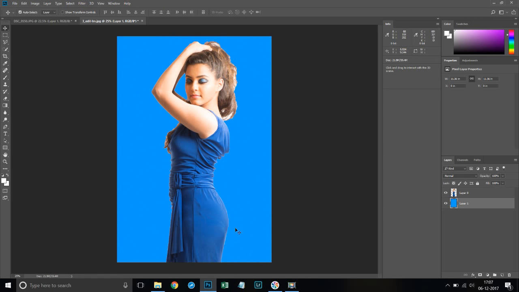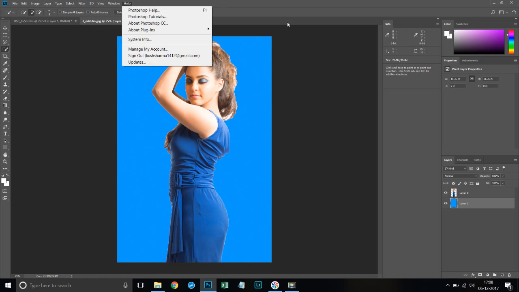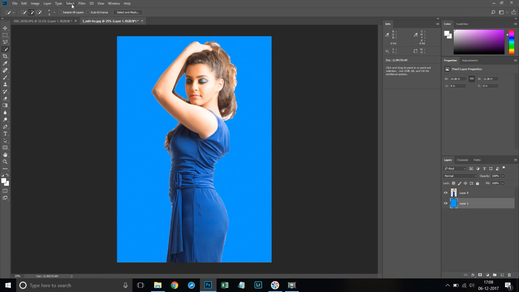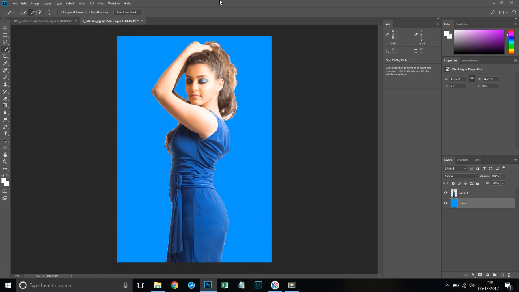So you can see, as far as the body is concerned, as far as the arm is concerned, it's fine, but when it comes to the hair, which is a huge problem for photographers, neither your magic wand tool or your quick selection tool will be able to help you too much. So for that, again, if you're impatient, try learning about select and mask, which does the job very well. I'm going to cover this part later on, because this requires you to understand something called layer masking, a function or a technique first. So these are just basics, so I just want to go very, very slowly.